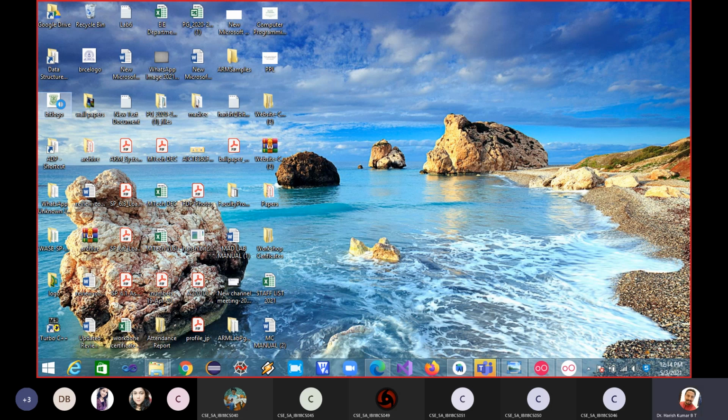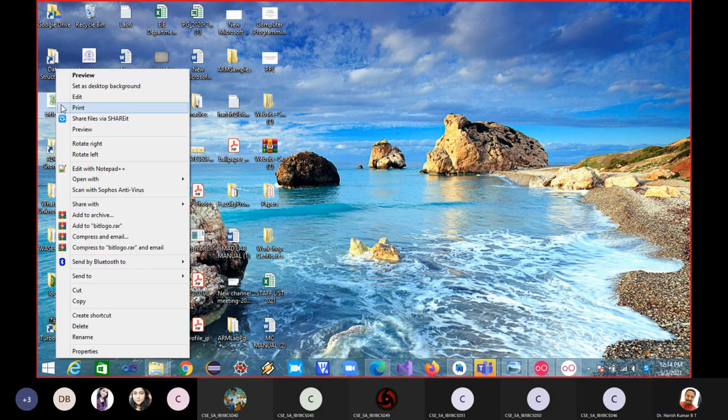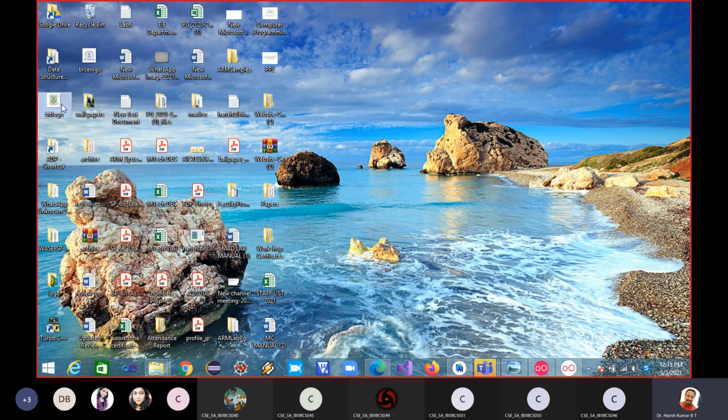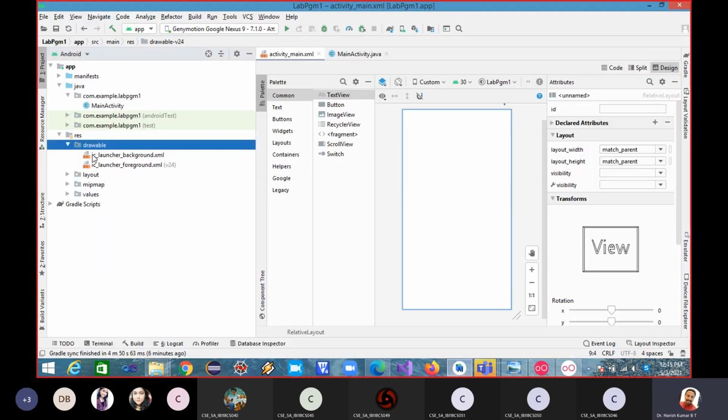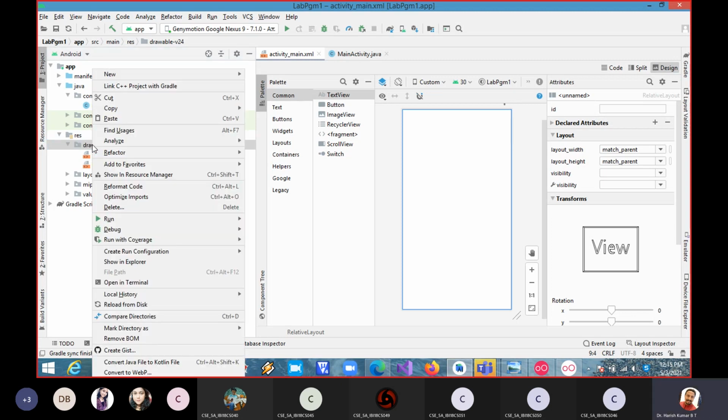Right click and do a normal copy. See, I'm copying it. Go back to Android Studio. Right click on drawable and paste.